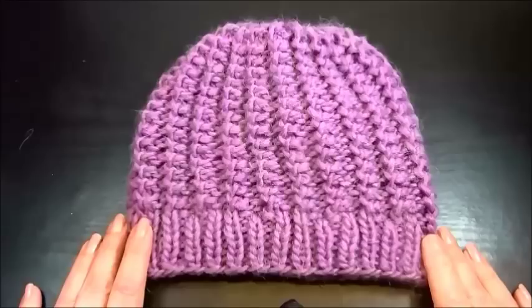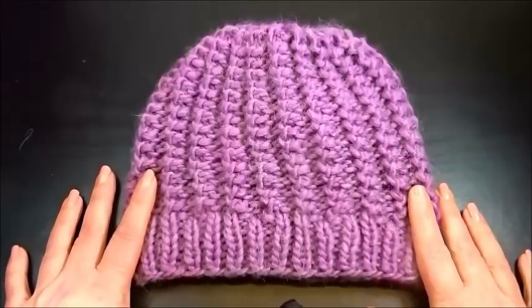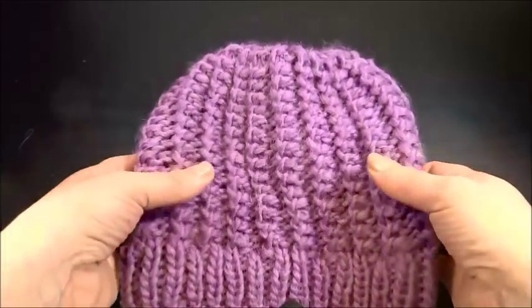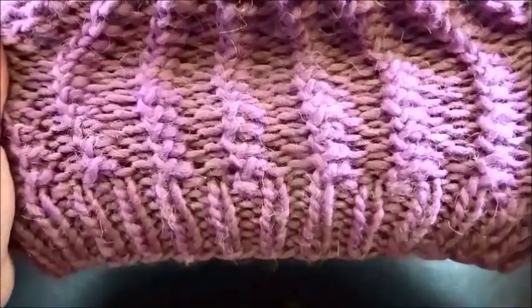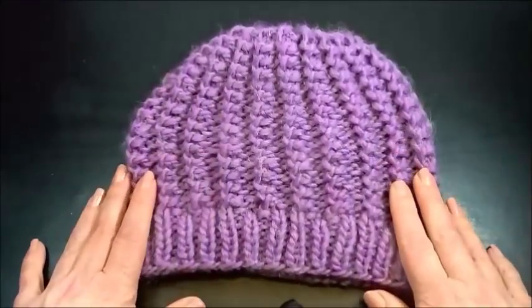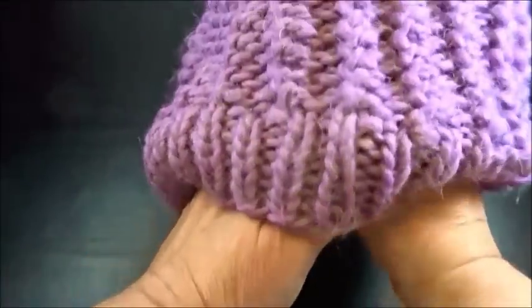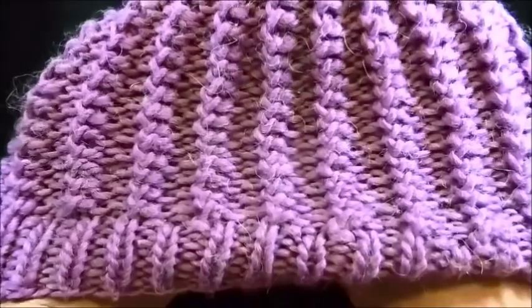In this tutorial we are going to learn how to knit this very pretty and easy hat. This hat is for adults. It's for different sizes because the pattern is very elastic. It's a 2 rows repeat pattern and you cast on multiple of 3 plus 2 edge stitches.